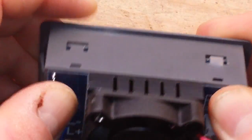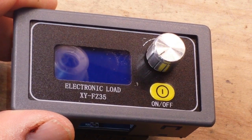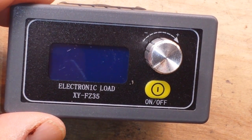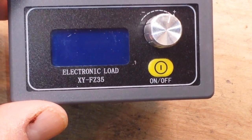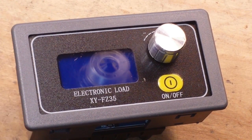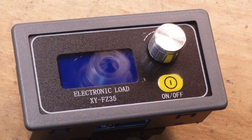I love how modular it is. This will definitely enter my collection of electronic loads and I think I might finally have a winner here, because all I've been looking for is something simple where I can set the current, turn it on, turn it off. Could be perfect — only time will tell. A big thank you to IC Station for sending this out, and big thanks to you guys for watching. Links are down below.